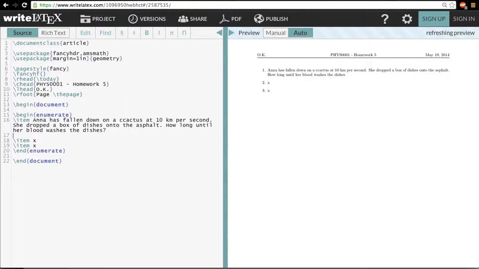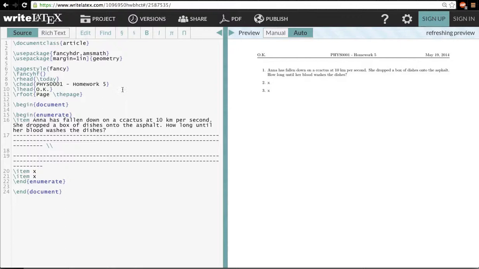Okay, so then what you're going to do is I would add a little separator. It keeps everything looking nice. And I would italicize my answer. This is the answer to the problem, because then it's easy to tell what's what. And these double slashes are a new line. So we need one here, as you can see, because the x is on the same line as the divider, and you don't want that.